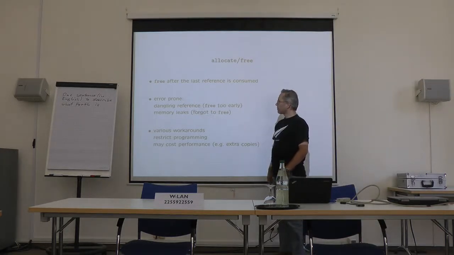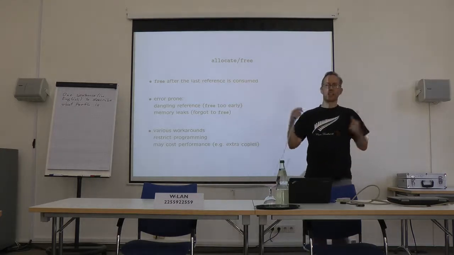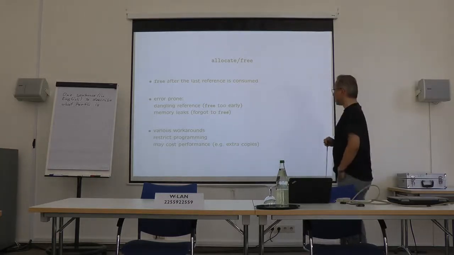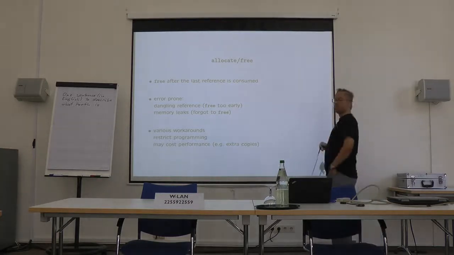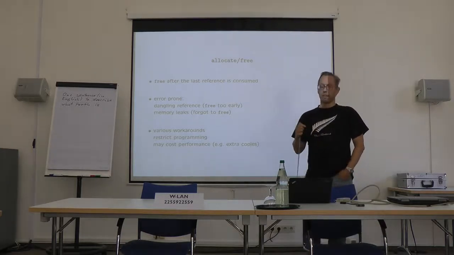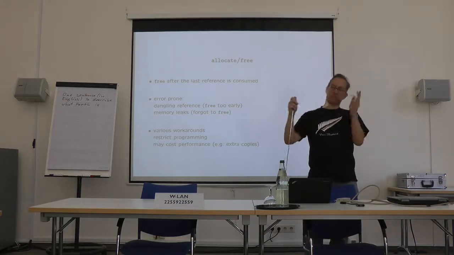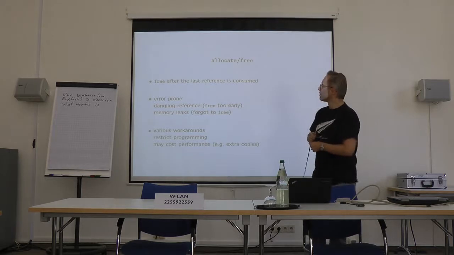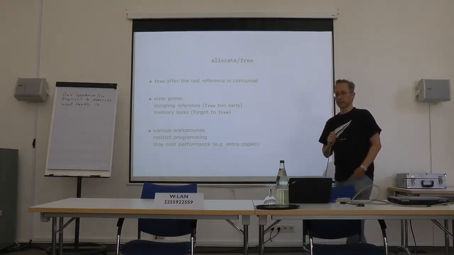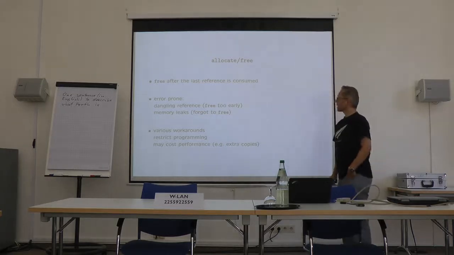You can have dangling references. Basically, if you free too early and there's still a reference around, and then later the reference is accessed, this is an error. It can get really bad if, for example, we had another allocation afterwards, and that allocation got the same memory, and then we store there, and basically some completely unrelated piece of data gets corrupted by the store. So we don't want that.